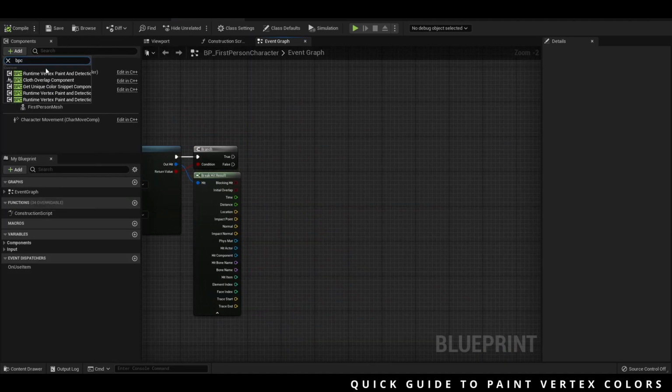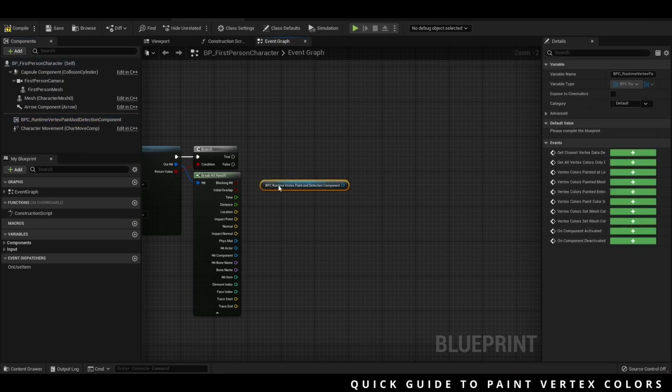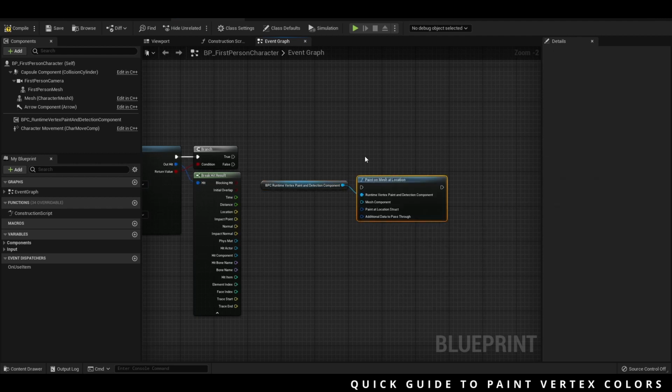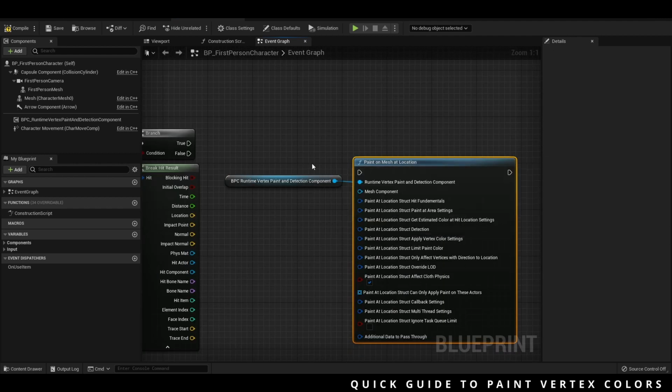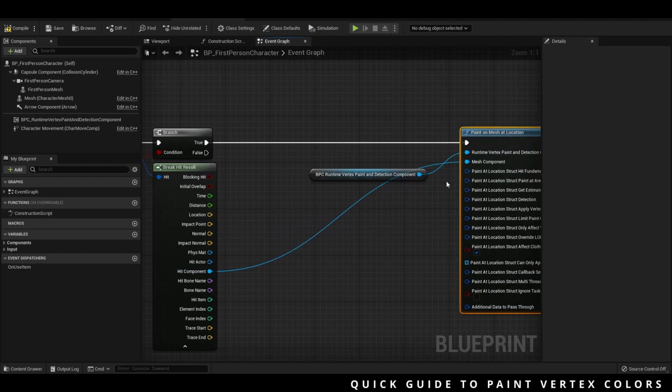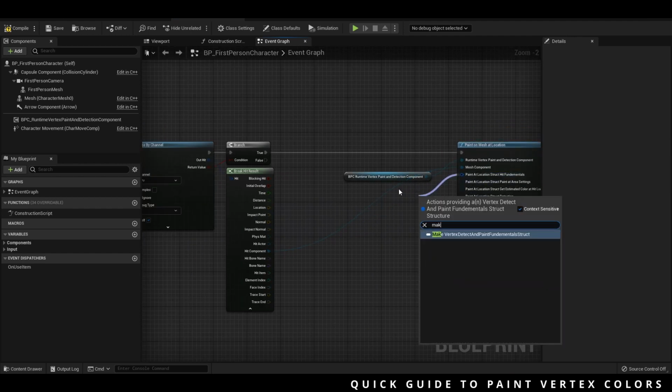Then we add the component to your blueprint, and drag it out into the graph. Then from that, drag out and search for paint on mesh at location. Right-click and split the struct and connect the results of the line trace into the parameters, and set area of effect, fall off and strength of colors to apply.